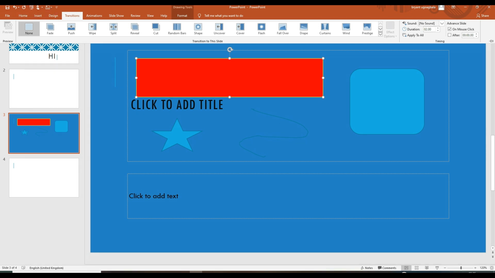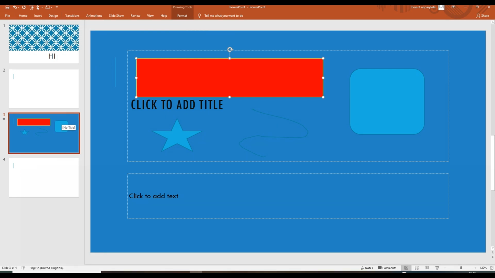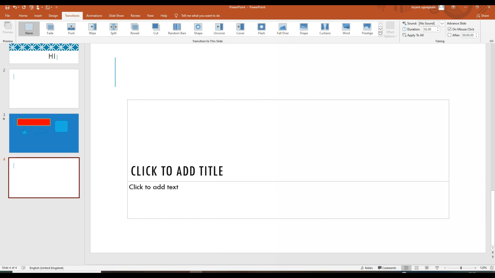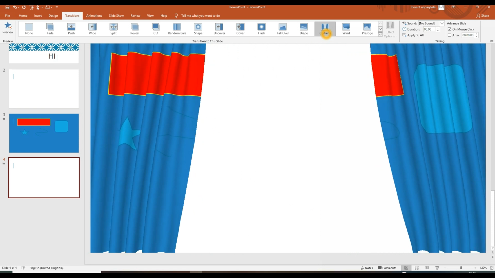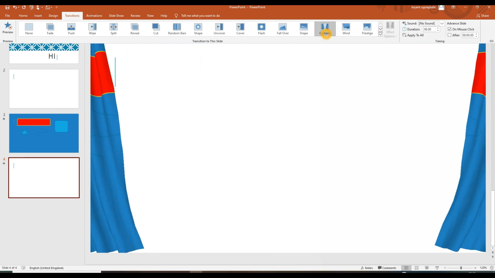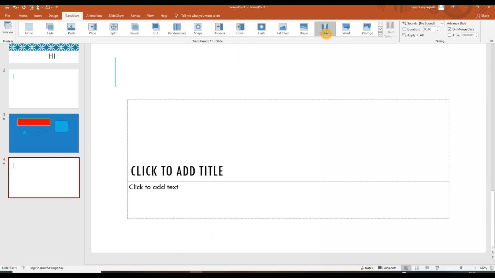Next, you could add some type of transitions to your slides. These are what make your slides more interesting. For example, if I put a split, when the slide shows up, it will show that transition. Or if I put cuts, or random bars, or shapes, you can put whatever you want depending on what your PowerPoint is like. Normally at the end, I will put curtains, which is here, because it shows this dramatic entrance because it's at the end.